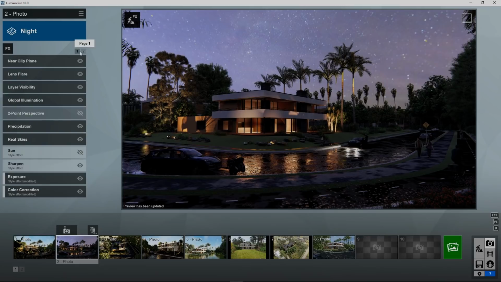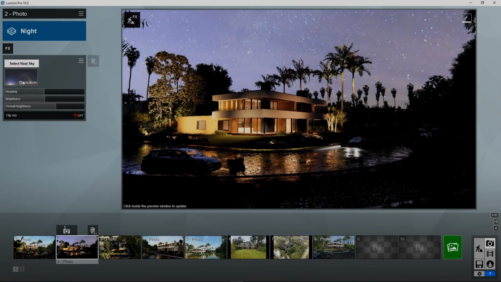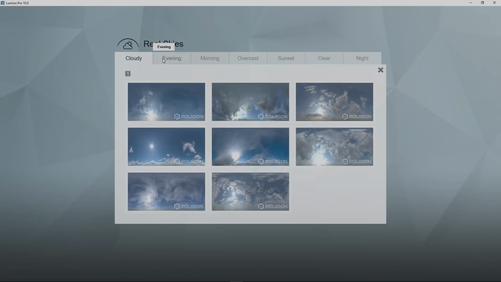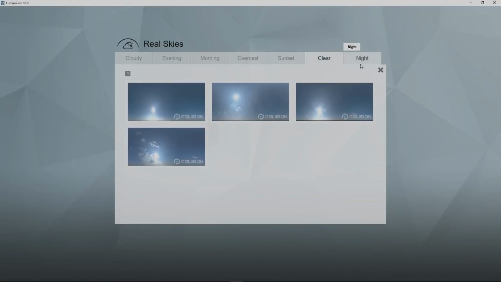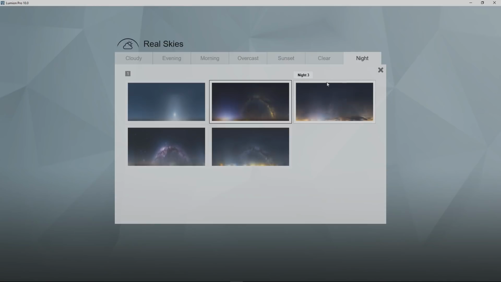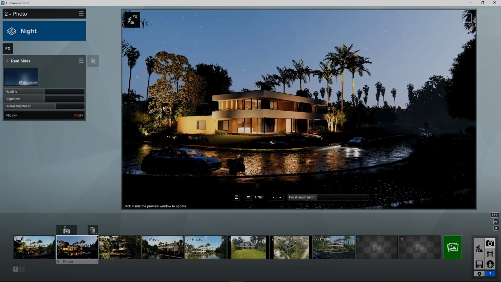It works very simply. It's a plug and play option like real skies, which makes them amazing. We did not get any new real skies in any of these categories, but we got a night category now, which is always something I thought like, oh, we get dark evenings, but we didn't have night. Now we do. So they gave us 5 new ones. Each one of them is really cool.